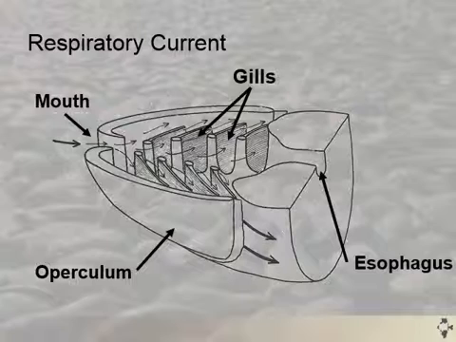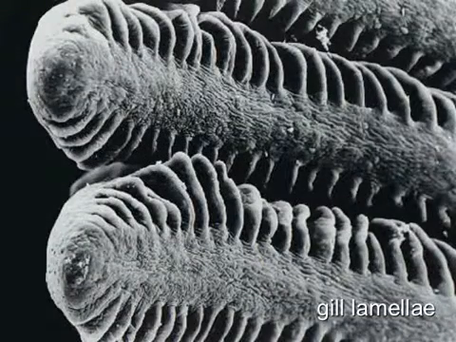That's key because if you have flow that is parallel to the lamellae, then the flow of the blood is actually counter to the direction of water flow. And as we'll talk about in a few slides, that counter-current exchange is a key element of establishing the efficiency of oxygen acquisition at the gill. And this is just a close-up electron scanning micrograph of what those gill lamellae look like. So you can see there are two primary lamellae here, and then lots and lots of the secondary lamellae, those little flaps along their length.